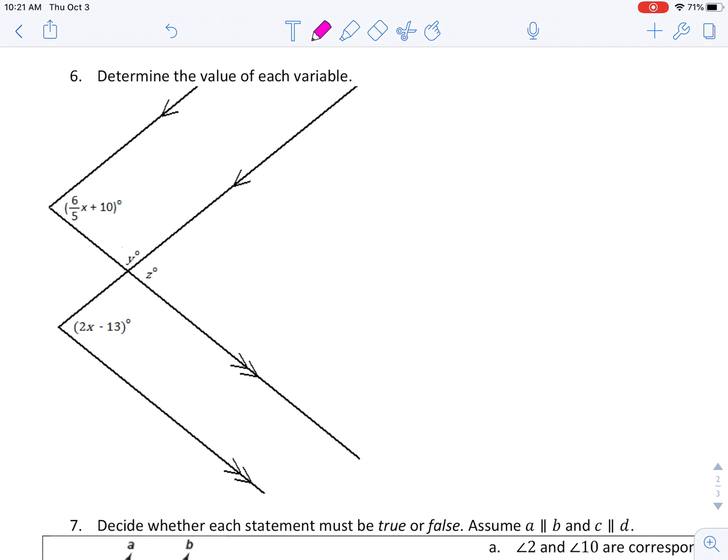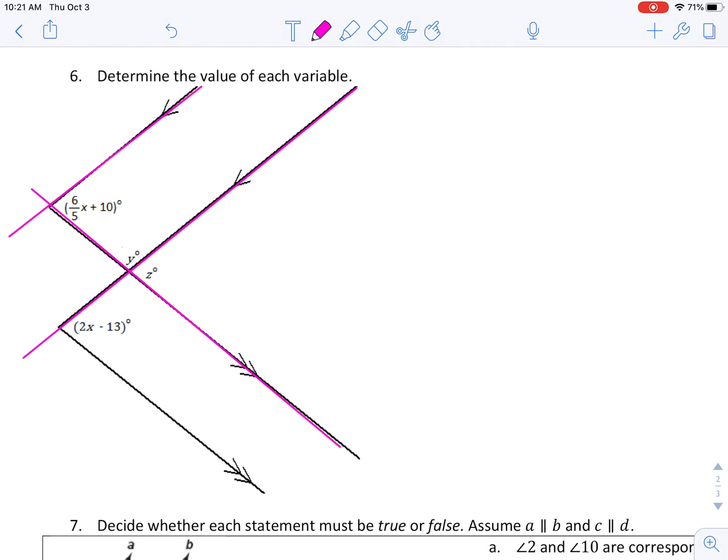Now this one also has x's and y's and z's, and I don't want to mix all those letters together, so I would like to get rid of some of them. Since I see x showing up more than once, I'm going to see if I can move my x's close by. So I'm looking at those parallel lines, and I'm going to use this transversal. No, I'm not going to use that. I'm going to use this better traced transversal.